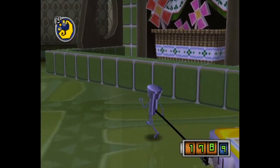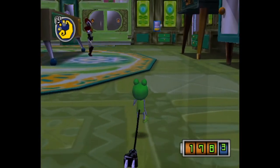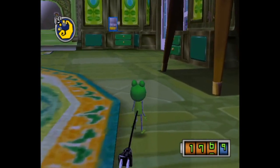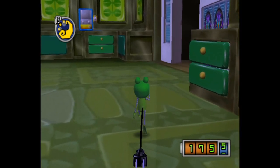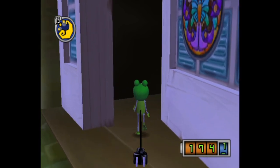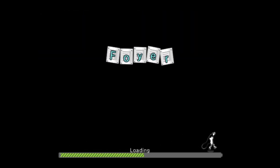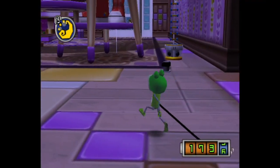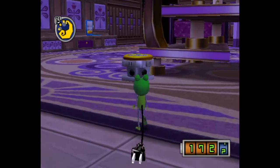Next order of business is definitely to go talk to the boyfriend of Frog, see if he's got something to say, and also of course get 13 more points, see if we can't level up. That'll be nice to have once we get that. I really wonder if it's going to get us to 9 or like 4. Because that's a big difference if you need to get 300 per level in the top 10. That's quite a bit.